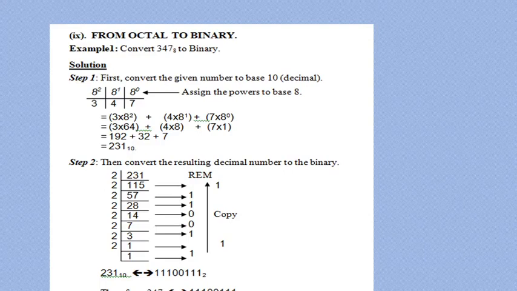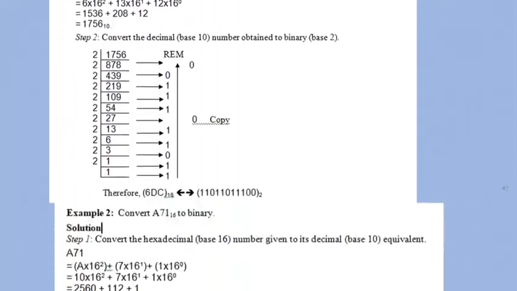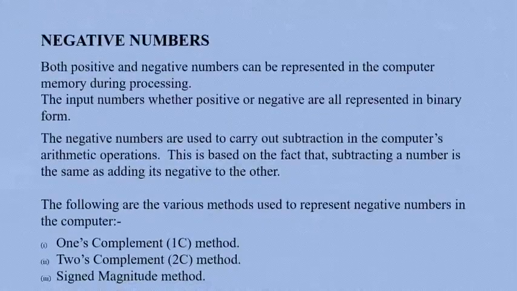Now, once you get the decimal part, that is step number 2, then convert the resulting decimal number to binary. I have also taken you through that. Therefore, to convert, you first of all take it to decimal, then you take it to binary. Therefore, you can later on look at those examples.